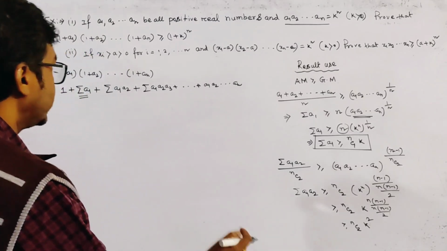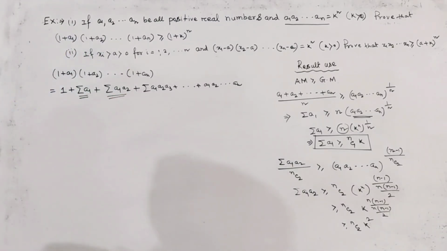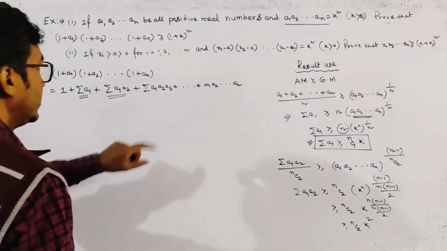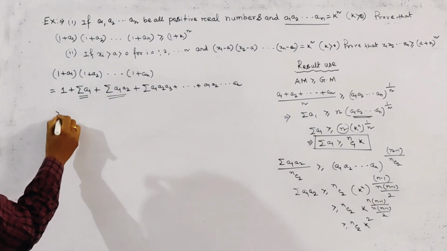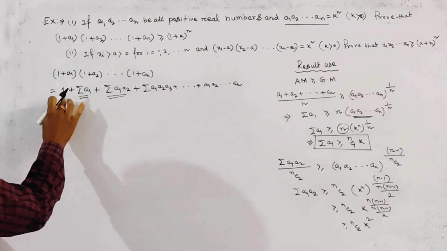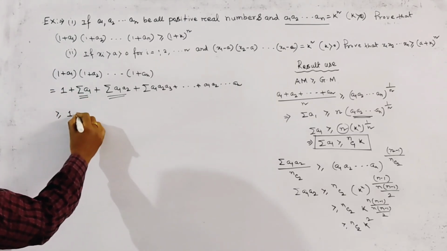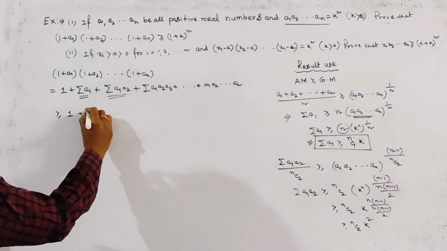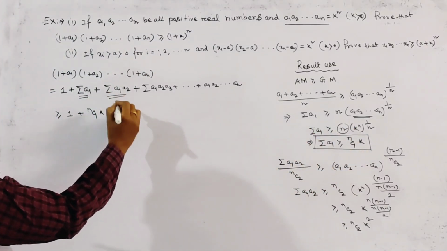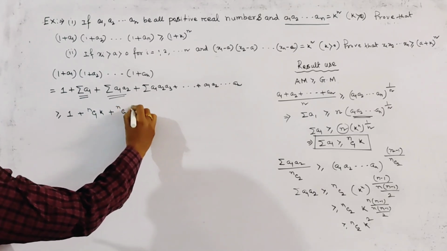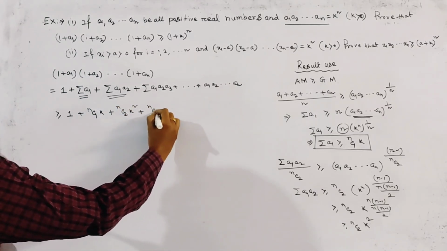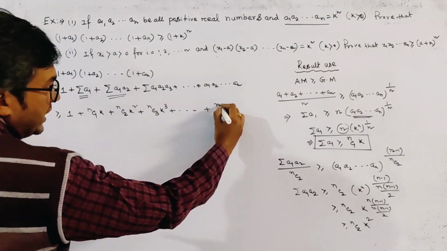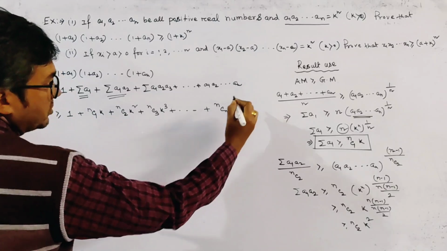Okay, so we get this for this term. And similarly, by using an greater equal to gn, we get this term. We apply directly here, greater equal to, we leave the first term unchanged, and for the second term we write this result, this is nC1 k, so we write nC1 into k. For this term we write nC2 into k square and nC3 into k cube, and similarly we get nCn into k to the power n.